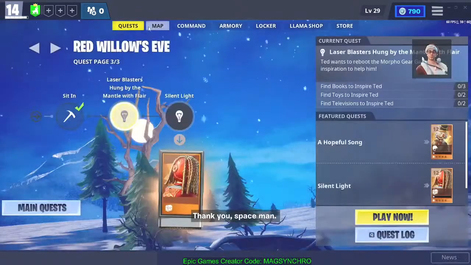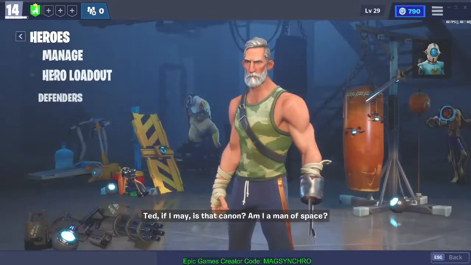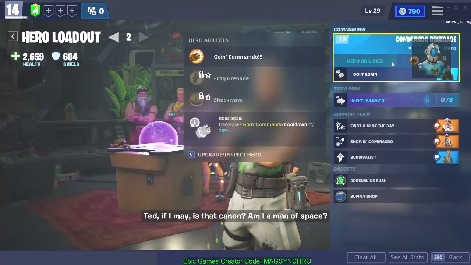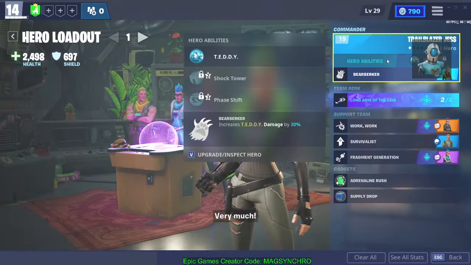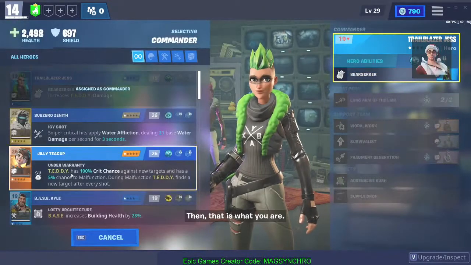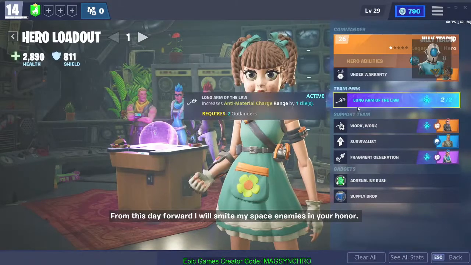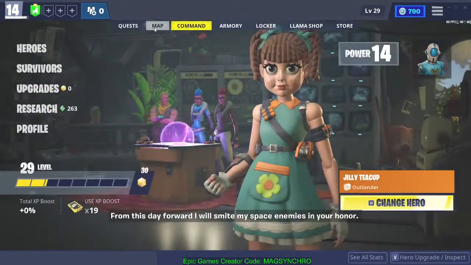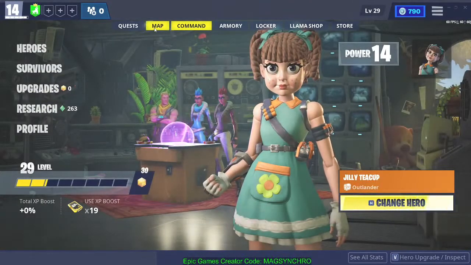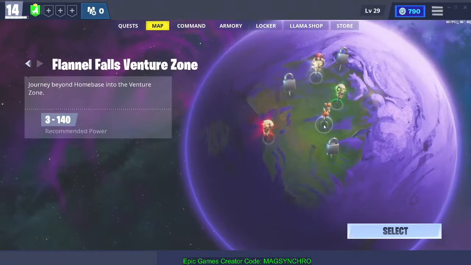Thank you, Spaceman. Command. Is that what you would like? Very much. And that is what you are. From this day forward, I will smite my space enemies in your honor. Are you ready? I don't know. Well, you better get ready.